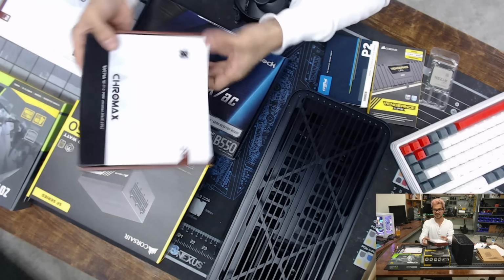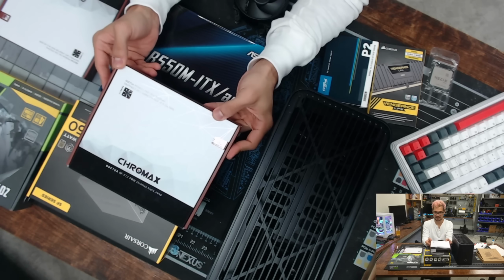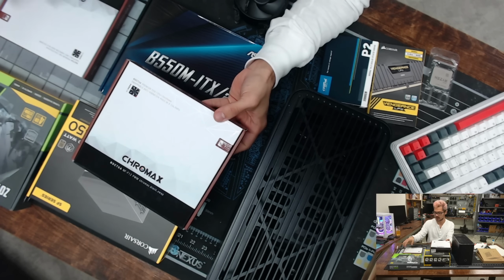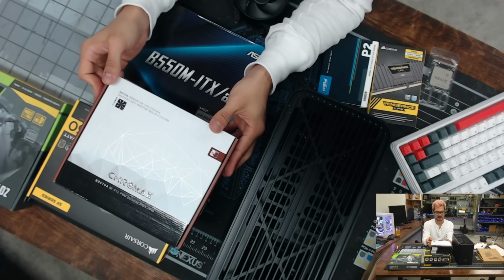And then let's see, what am I missing here? We're gonna add some fans. Like I said, we're gonna put two 120 millimeter fans at the top of this case. And I wanted them to be good fans, quiet fans that moved a lot of air. So we've got some NF-F12s from Noctua, and they are, of course, Chromax, completely blacked out, so it'll match the case. None of that hideous tan stuff.